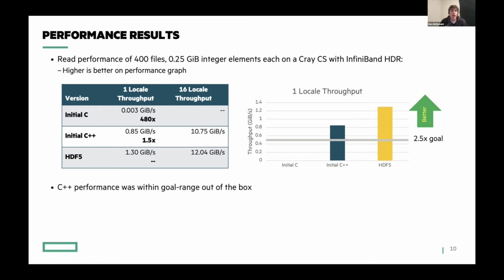And we're only about 1.5x behind HDF5 with this initial implementation. And so we were actually already well within our goal range out of the box with this C++ implementation. You can see we're already exceeding that 2.5x goal that we'd set for ourselves with the C++ implementation. And yeah, so we saw some very promising results from switching to the C++ API.